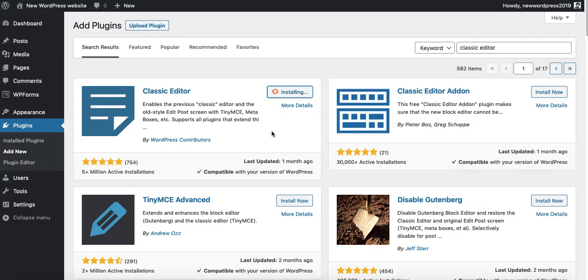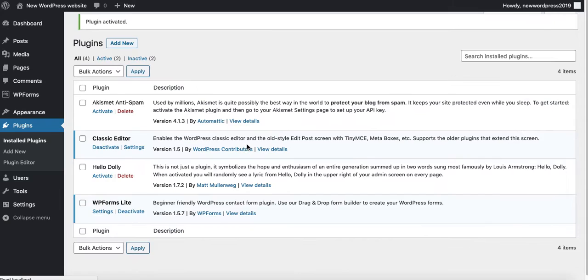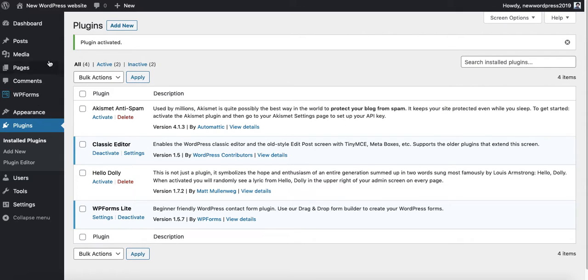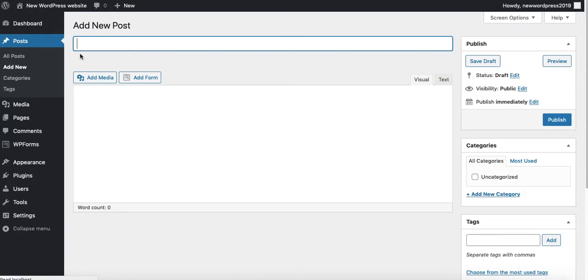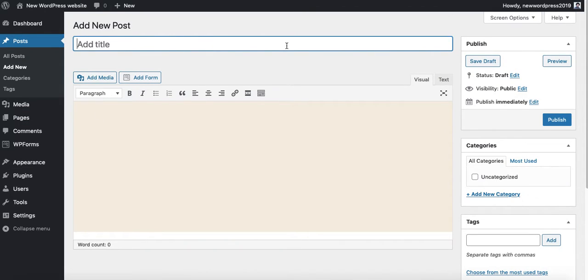You need to install it and activate it. After activating it, we go to add new post and we'll see our old editor.